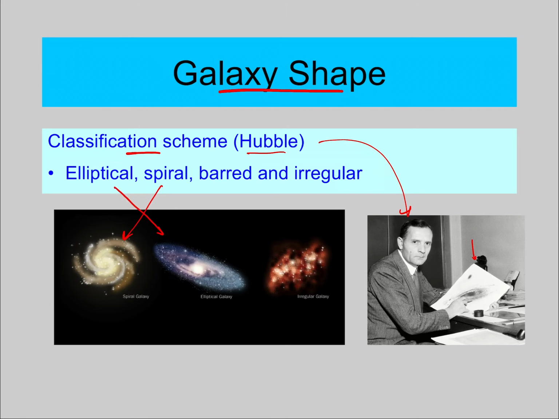We have elliptical, which is, instead of having the spiraled bands, it's kind of an oblong shape, and it has none of the bands like the spiral arms like you see here. And then there is kind of some different agreements. Most of the time it's elliptical, spiral, or irregular. This has barred in here, but really, most of the time, that's put within the irregular classification schemes, and this is where things that aren't elliptical and aren't spiral, they get grouped into irregular shapes.